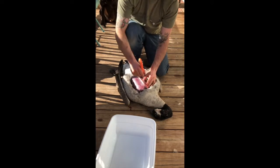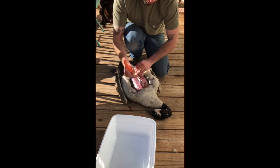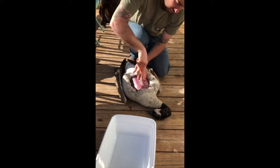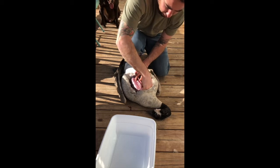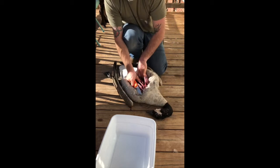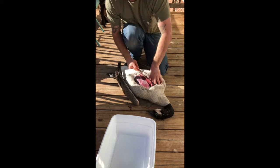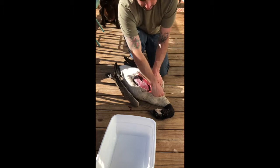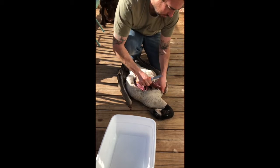The next step is I'm gonna go right below the wishbone, down to the breastplate, and all the way along that breastplate ridge bone. And then I'll go the opposite way along the wishbone, cutting deep to get all the meat off. From here, I sort of work my fingers along the connective tissue that's holding the breast to the plate. Just sort of tear that. The next cuts are going to be to separate skin and fat as well as artery. And you'll sort of be able to swing this breast out.